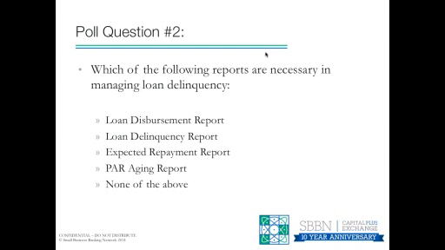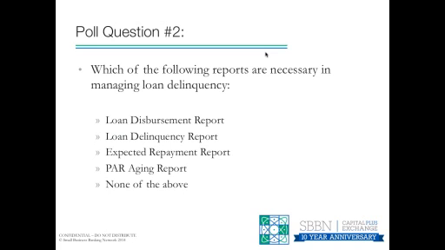Now, probability of collection mostly depends on the age of the delinquent loans. Several studies show that loans that are below 60 days have much higher chances of collection than loans that have crossed the 60-day threshold. In fact, I have read one article written by one of my former colleagues that the chances of write-off increase as the age of the delinquent loan progresses. So the aging report is very critical.